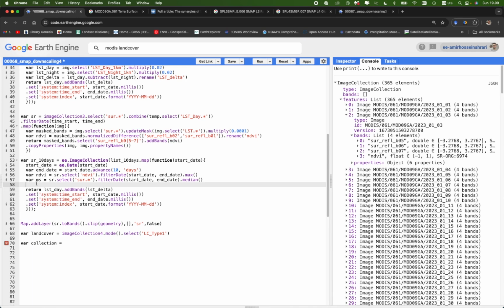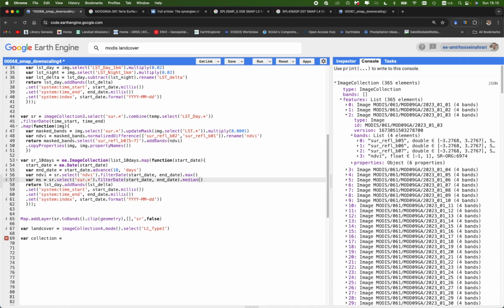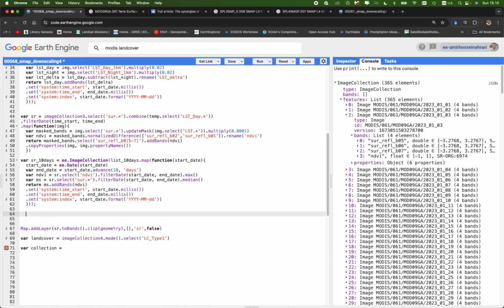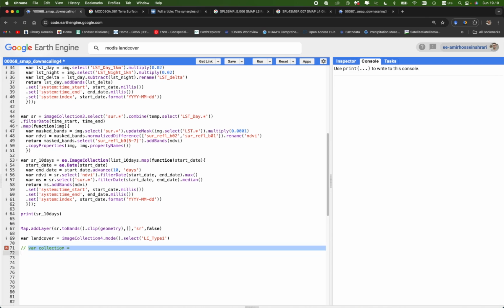As you can see here, the maximum value and the average value for each 10 days for NDVI and multispectral bands is calculated, and finally the multispectral bands with NDVI will be returned just like that, and then print SR with 10 days. Run the code again and save it.